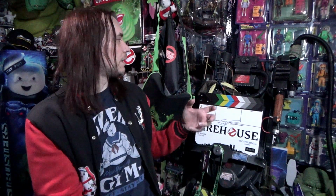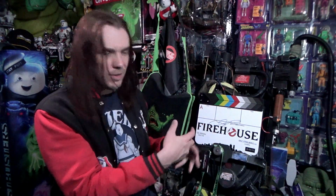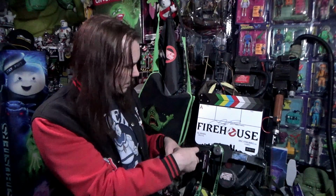It's going to have the gun with it, which of course the pack didn't have. I don't think the electronics would be quite as complicated. Not massively complicated for this, I guess, and you also wouldn't need to open it up, unless they do something in the new film where they open up the slime blower. But obviously this had the cyclotron that comes off, so it wouldn't need to be over-engineered like that.